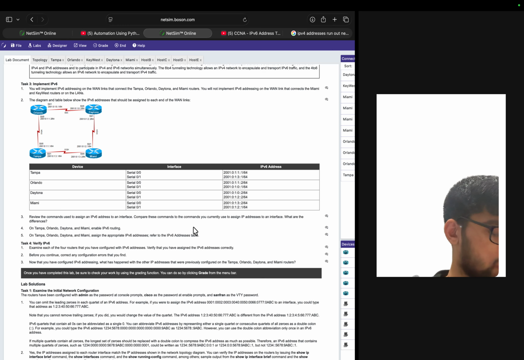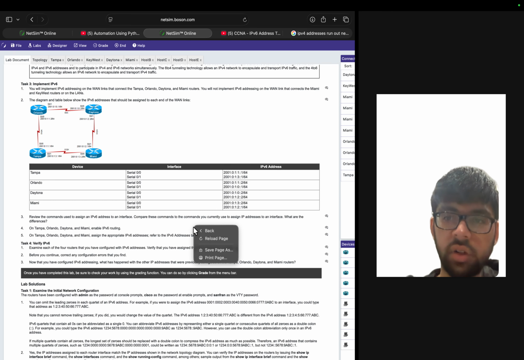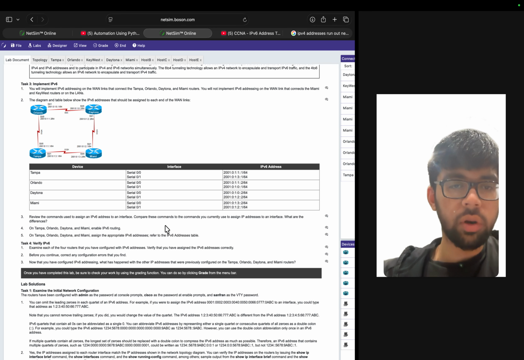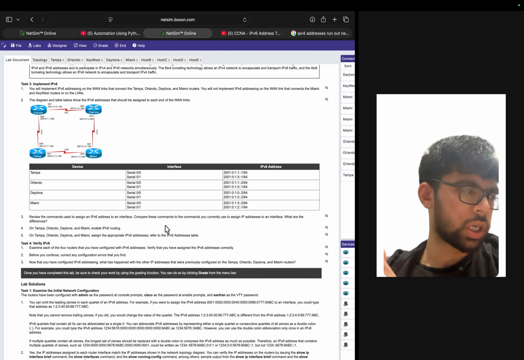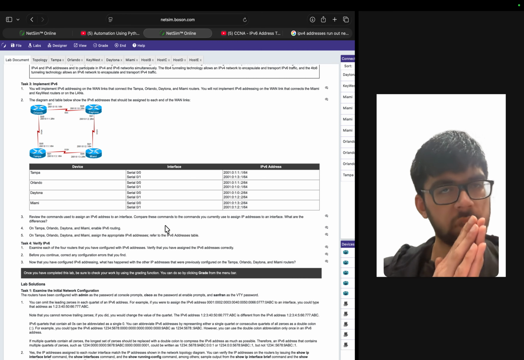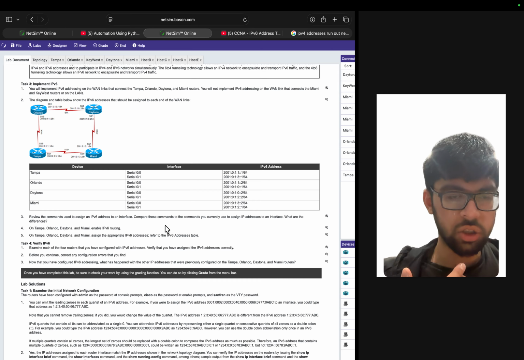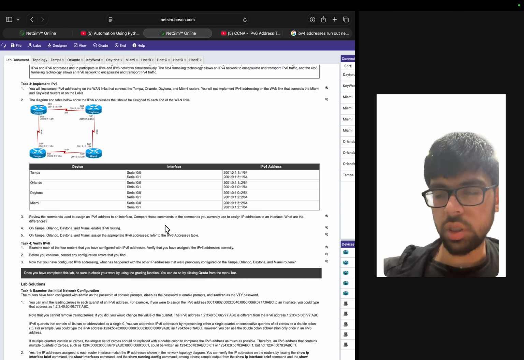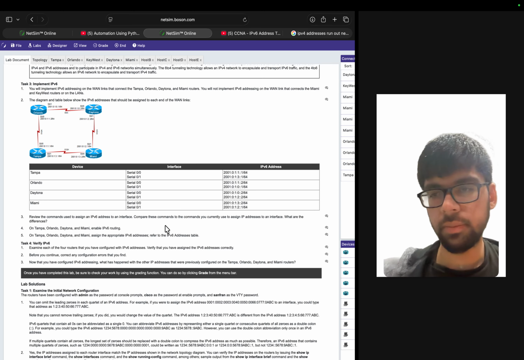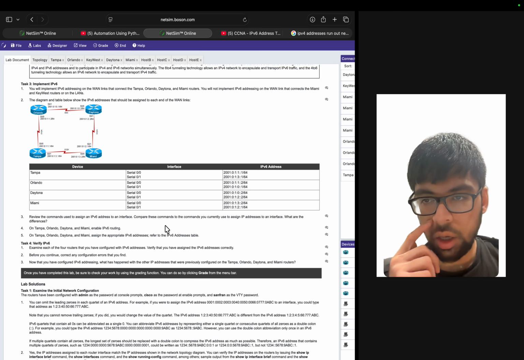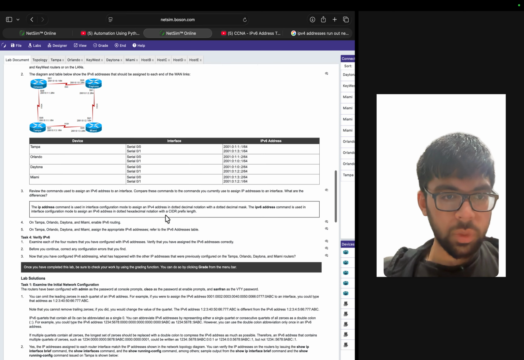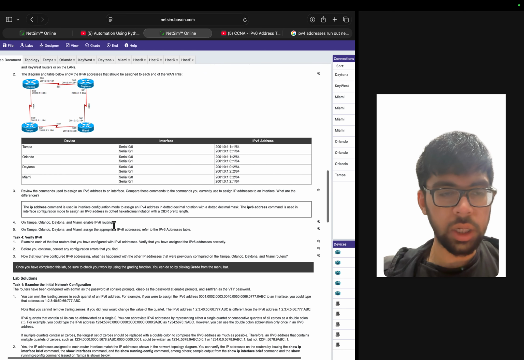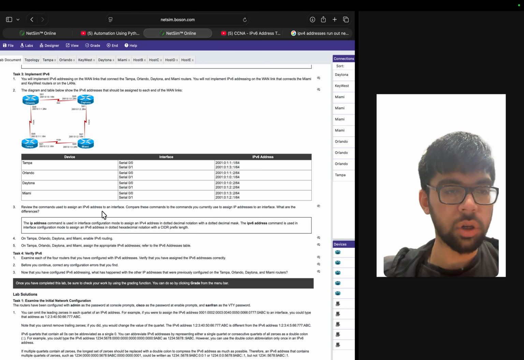There are some differences. When it comes to IPv4, we use the ip address command to configure an interface. But with IPv6, it's almost the same. We just use ipv6 address in interface configuration mode to assign an IPv6 address in hexadecimal notation with a classless interdomain routing prefix length. That's the answer there. So now let's go into enabling IPv6 routing on the 4 routers.